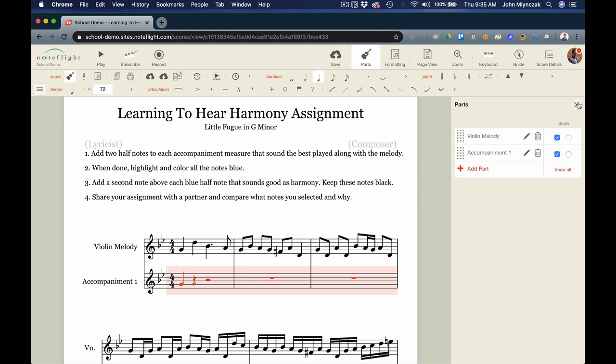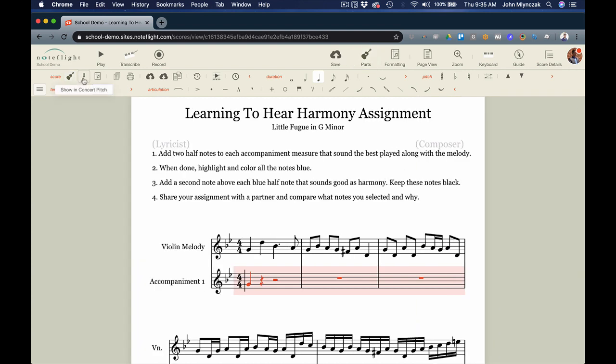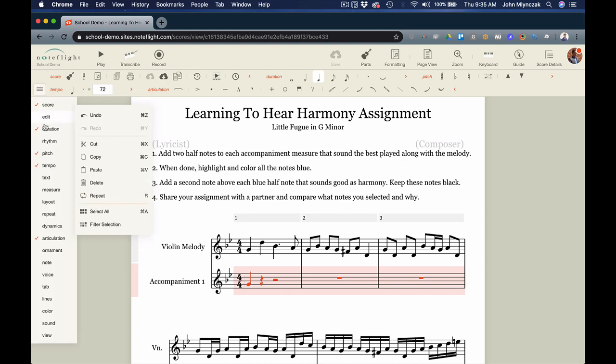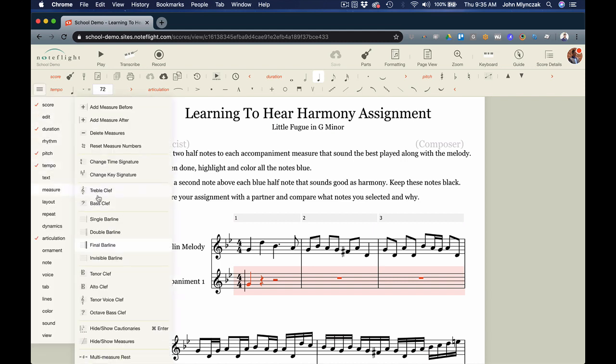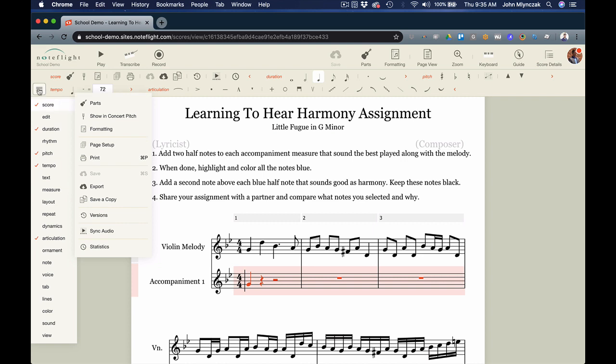The only other little trick you have to know is you have to turn off concert pitch. By default, Noteflight scores are on concert pitch, which will then show the actual sounding octave. But you can turn concert pitch off, and that way you can write in the same clef and it's a little easier to look at. So you can do that trick with any instrument sound in the parts panel. So we're using treble clef with the cello, and you can always change the clef by selecting the entire measure and going into measure and changing the clef. So with that being said, let's get going.